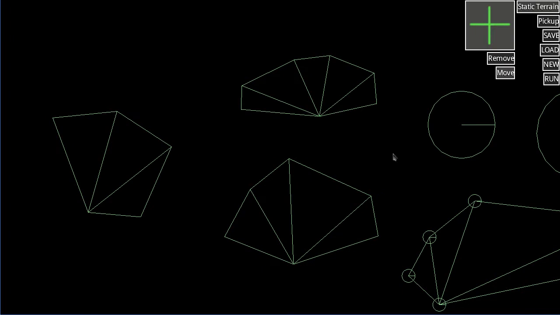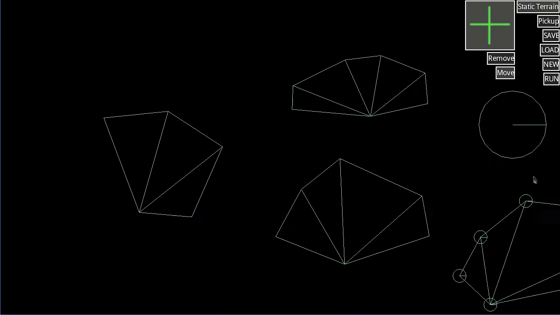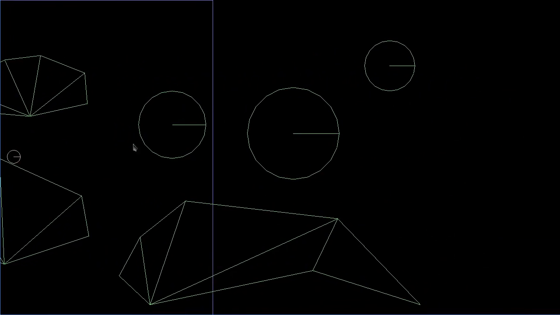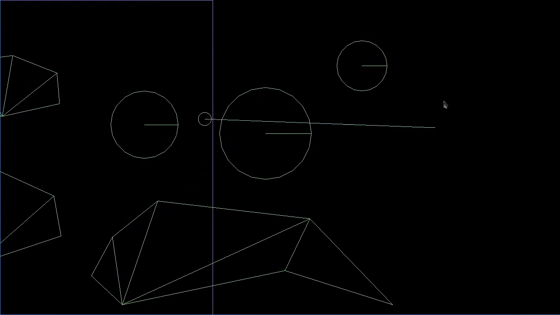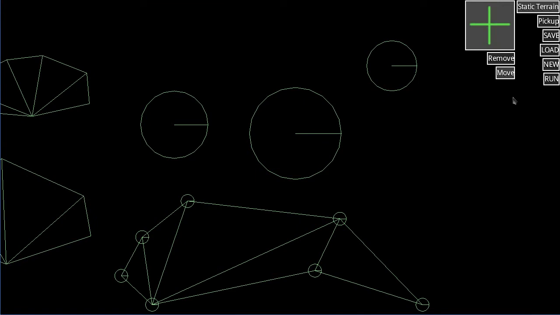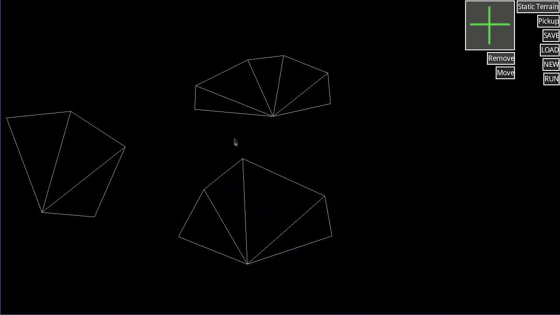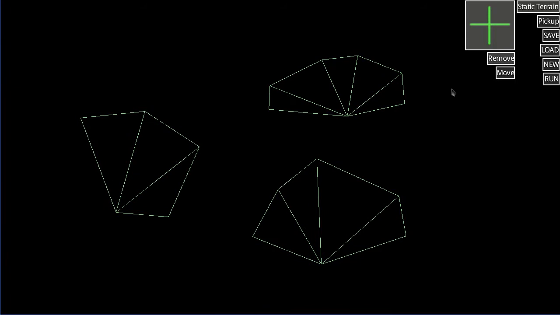So it's quite easy to just test run from where you are, except now it's a bit buggy, so you can't go to the right of the screen, but that will be fixed. And you can remove these. You have to click on them twice to remove them, just as a safety precaution.